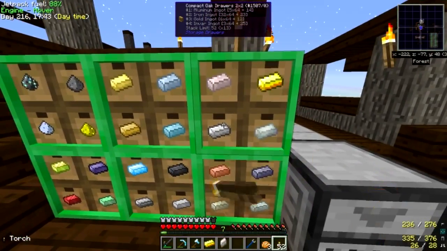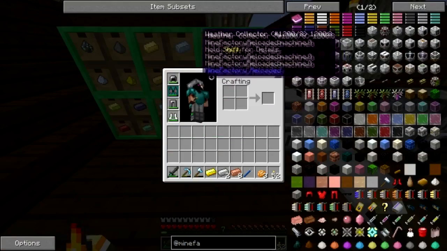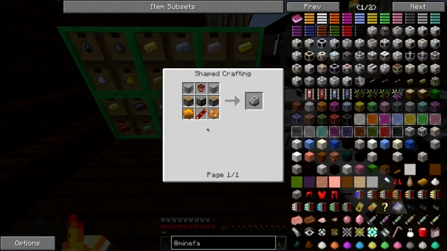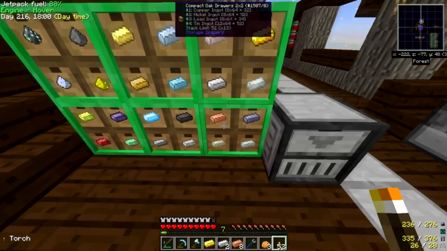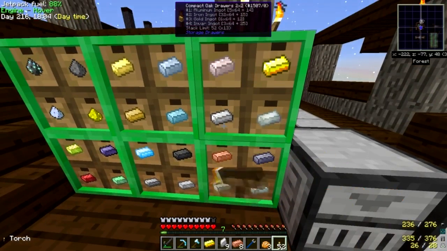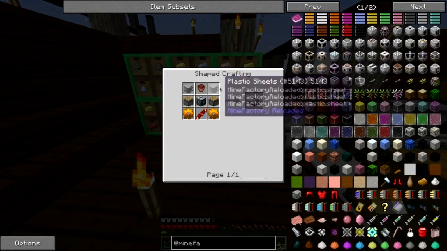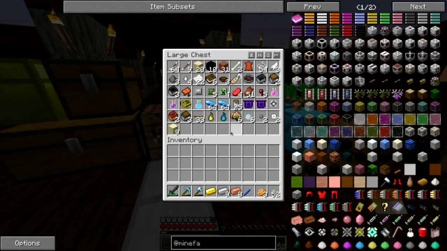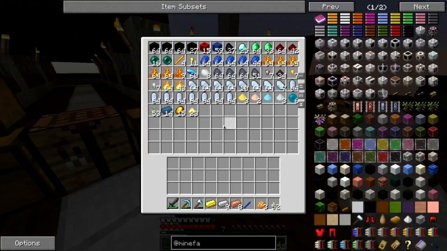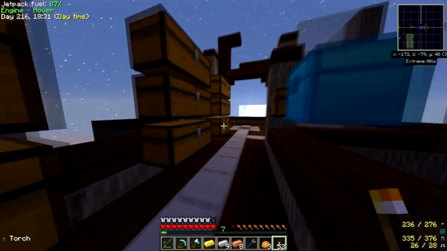So we need one gold, at least two iron, and 8 of copper for the gears and stuff. We need 5 more iron, 7 more iron. What else do we need? We should have plastic sheets. Flower pot was brick. I don't think I have those. Brick. We don't, but I could have some in here somewhere.